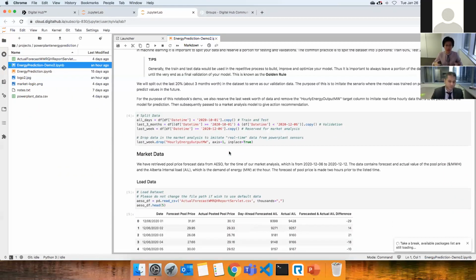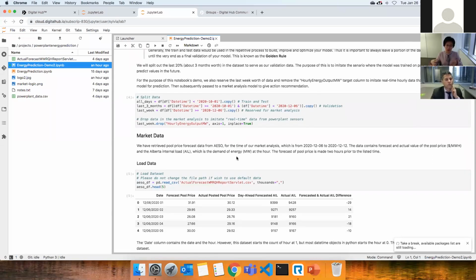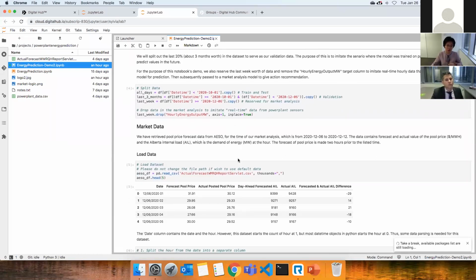But the whole idea is that you don't validate your model on data that it has seen before. While we're doing a lot of machine learning tuning and modeling, trying to get the best model that we can for our problem, it's going to have seen your training data many, many times. So you will always want to leave out a section of your data for validation, a set of data that your model's training has never seen before.